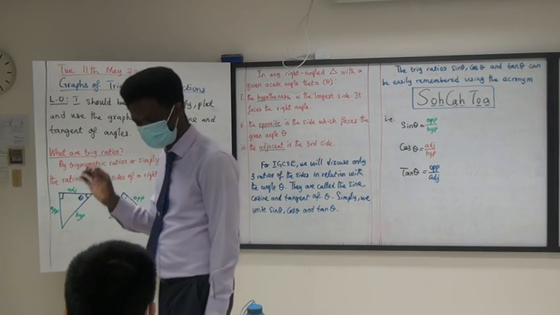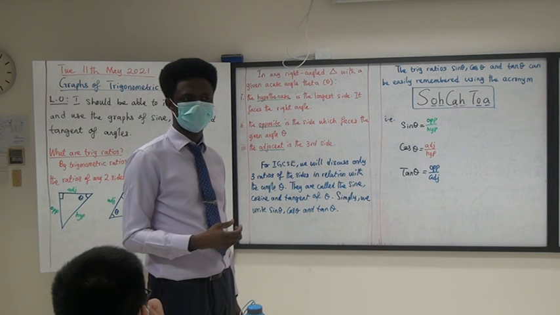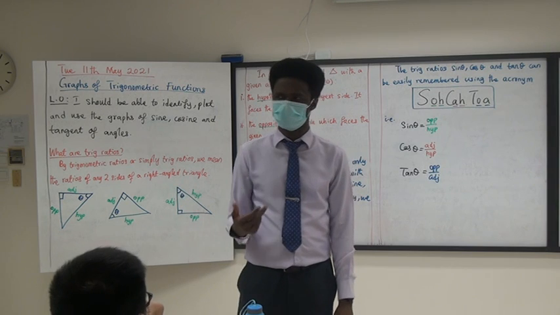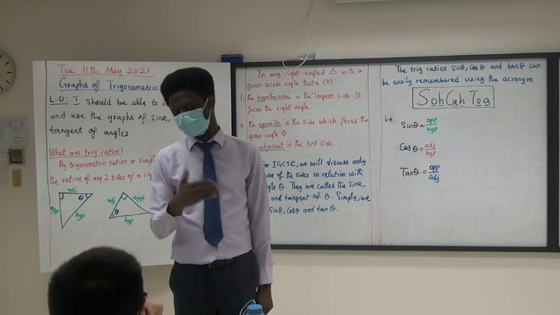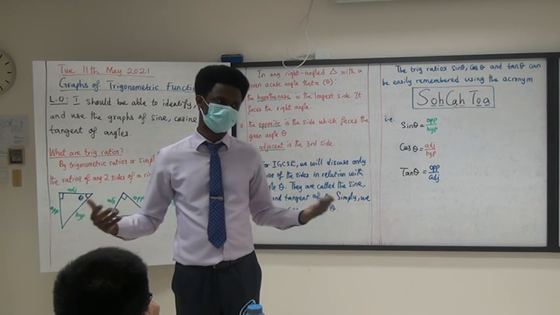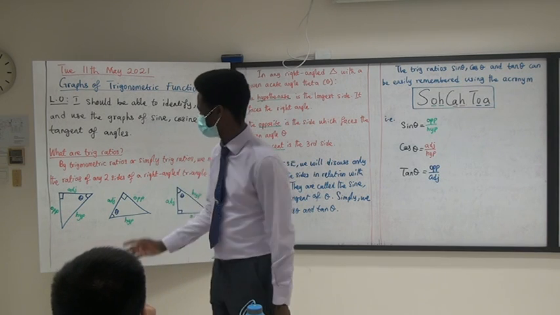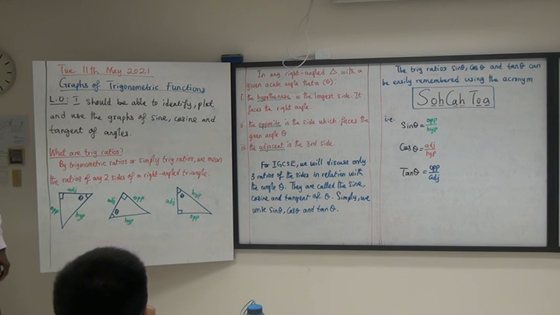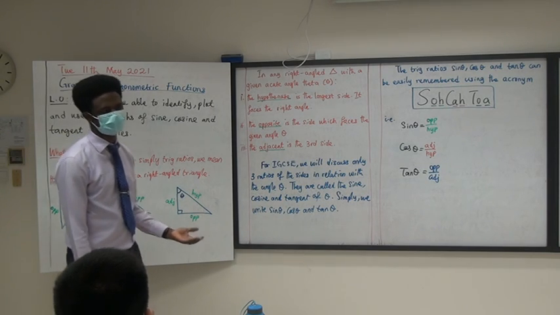Now, from the way it sounds, ratio means something divided by something. Right? So it means they are related to when something is divided by something. But in this case, the something that is divided by something are just lengths of sides of a triangle. Okay? So that's why I started with this idea. What are trig ratios? They are the ratio of any two sides of a triangle.